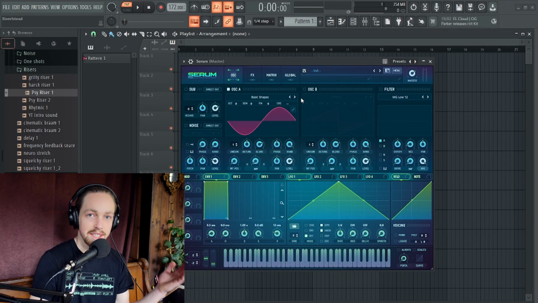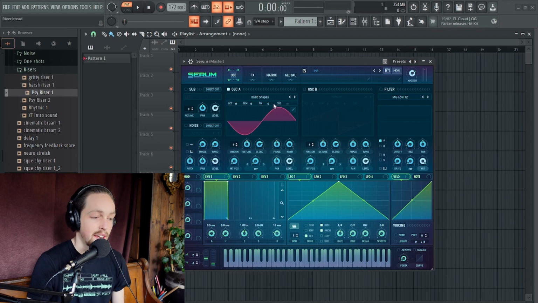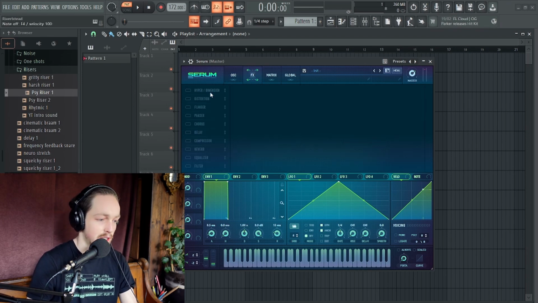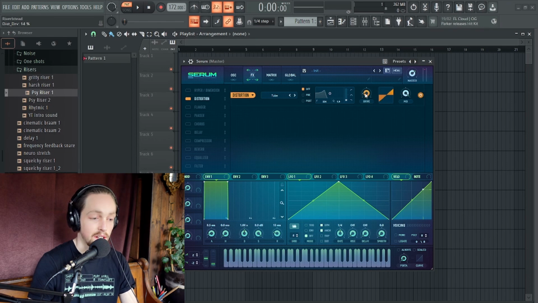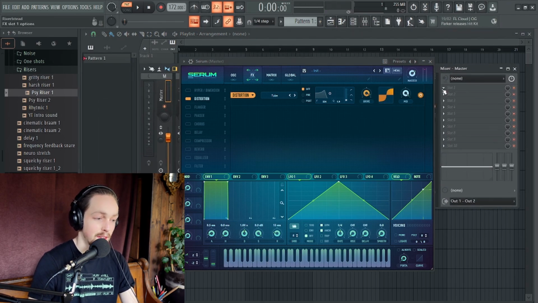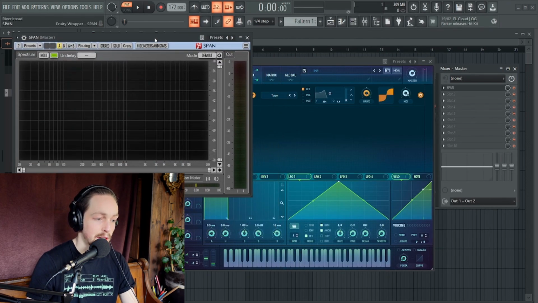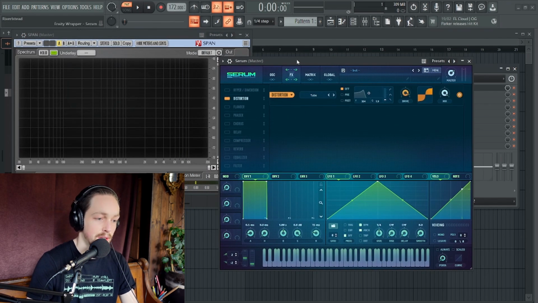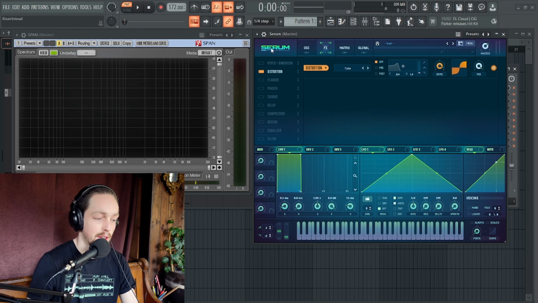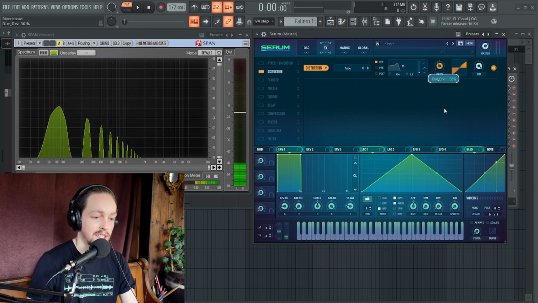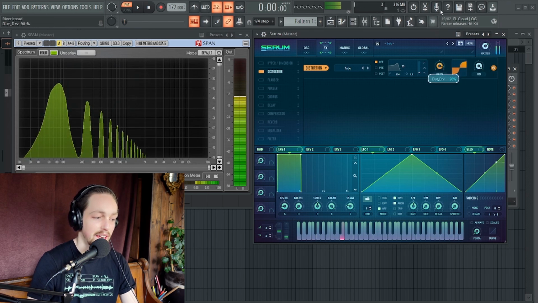So the first and most simple way to generate harmonics is through distortion. Okay, so if I add on a distortion, as I turn this up, you'll hear more harmonics starting to get introduced. And if I open up a spectrum analyzer, this is a pretty good free spectrum analyzer called Span, and it's really useful for seeing what's happening visually. So as you can see, single harmonic, but as I drive it, more overtones appear.